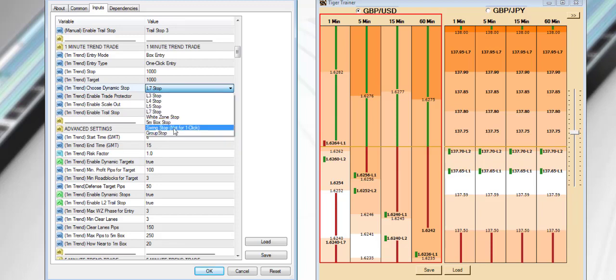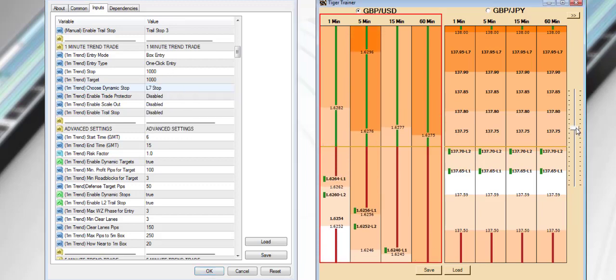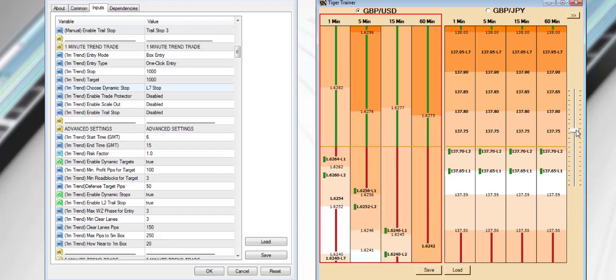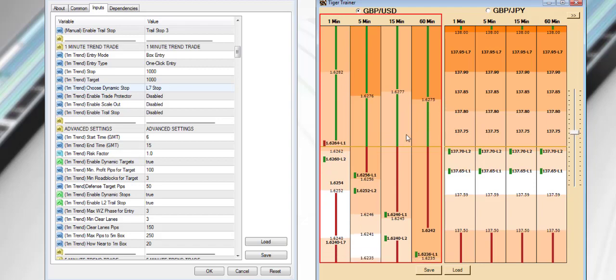Only use the swing stop if you're not using 1-click. I don't have a check in there right now. If you happen to set it so you have 1-click and swing stop, I need to put a little alert to let you know, because what'll happen is it'll stop you out right away. Because if you get the 1-click entry, for example, if it's a long, that means price was up here and now it's pulling back, right? If you get the 1-click entry here, chances are you're already at a swing low. So the swing stop will take you out immediately upon entry.